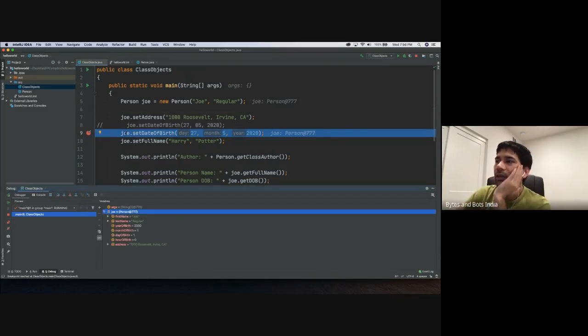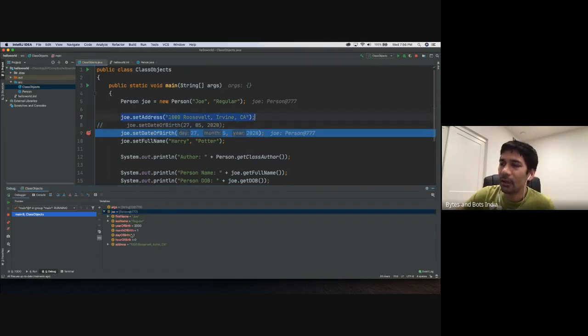Yeah, so when your program is at halt, it shows you the current state of variables. There's a Joe variable. It says person and then at the rate or some number, could be 7, all 7s are different. But if you expand it, you'll see first name is Joe, last name is regular, and the address is right because we are setting it there. But the date of birth is still year 2000, month and day of birth is 1, because we have stopped the program right here. We didn't let it go ahead.